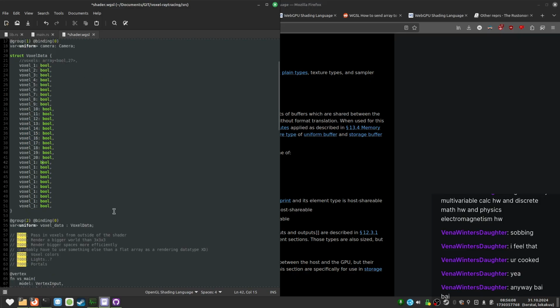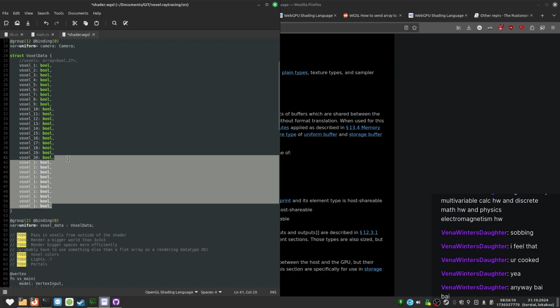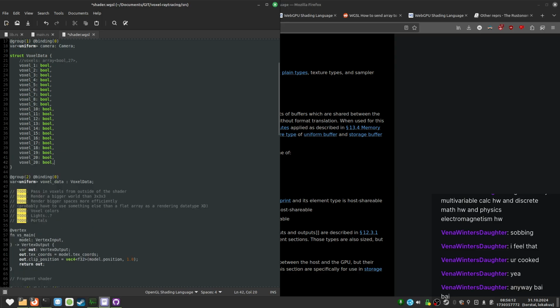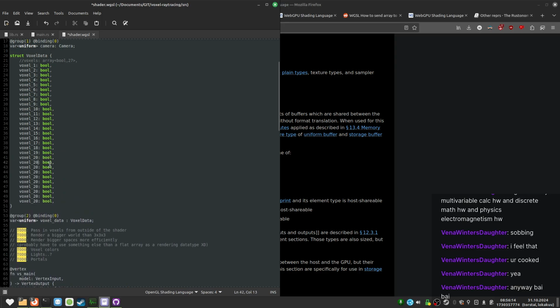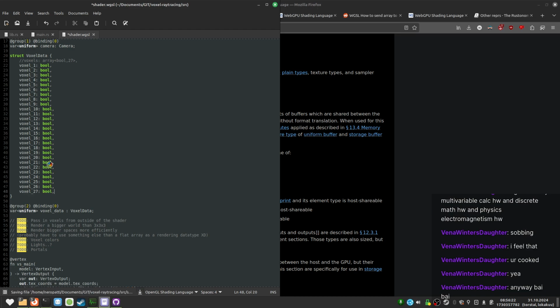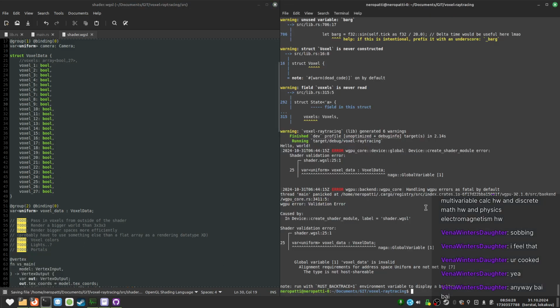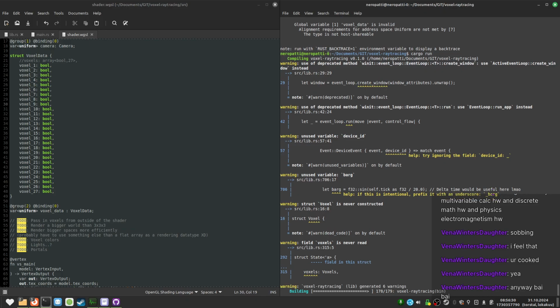Actually, I'm going to copy this. This is peak programming, and you can't change my mind. Now, I have 27 booleans in a quote-unquote array. Let's go. Do we get an error this time?